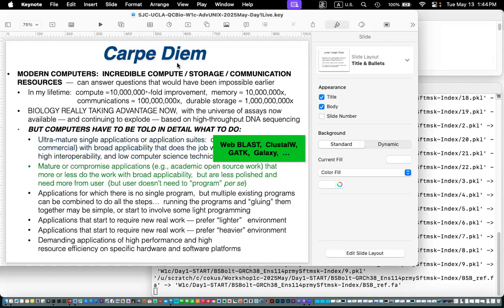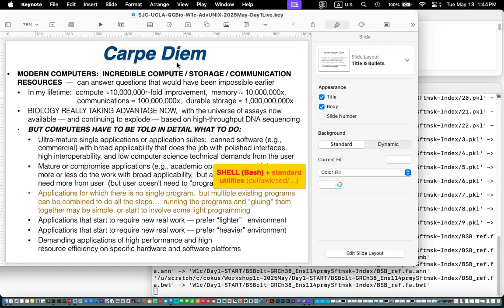Then there are compromised applications, which aren't quite as mature and well-developed, and a lot of academic open source work is in this category. Like if you use NCBI web-based BLAST or the Galaxy bioinformatics server, maybe you've used. These are less polished. You need a little more from the user, but you don't have to code to use them, right? So the more wet bench biologists can do this kind of stuff. That also doesn't really work because most of you are presumably bioinformatics-y people, and so that's not the level for you either.